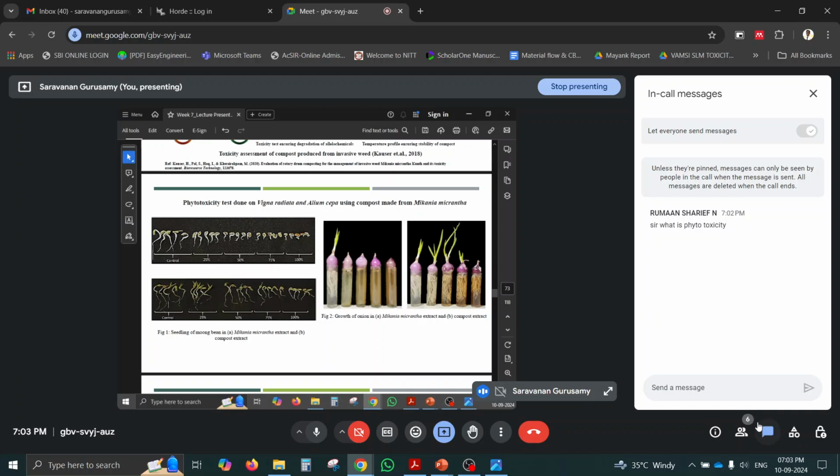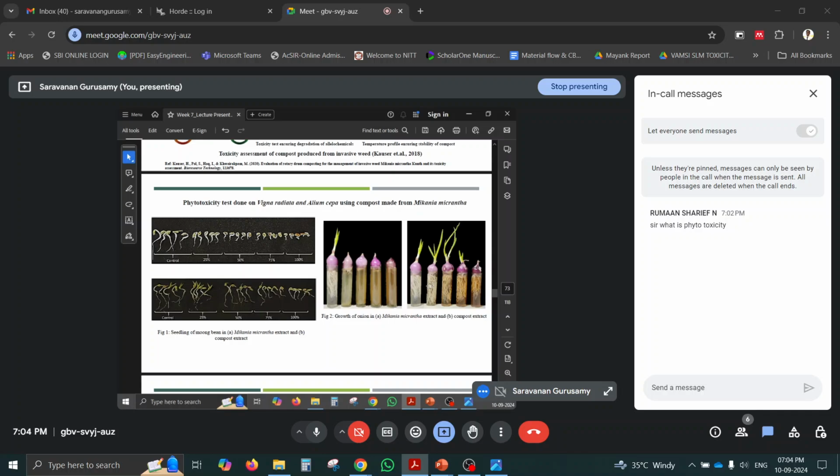So I am putting some seeds like white barley or sesame seeds, or any kind of seeds you can add to the compost, and the normal agricultural soil as control you can take. After that, 25% of compost you can add, 50%, 75%, like that different compositions you can add and check for plant growth. You can see here in one type of compost extract, this is the extract test, this is the direct compost test. In the direct compost you can check the seed growth, or you can pour some water into the compost and take the leachate, that is the extract, and you can try for onion growth.